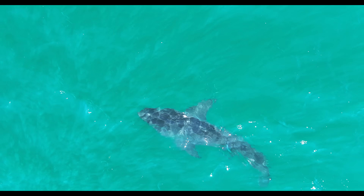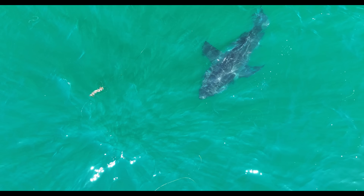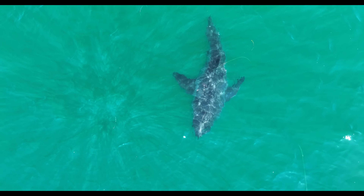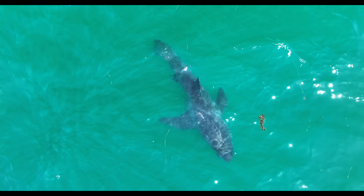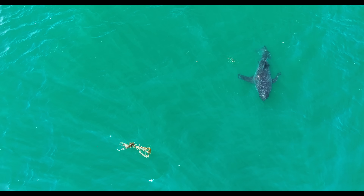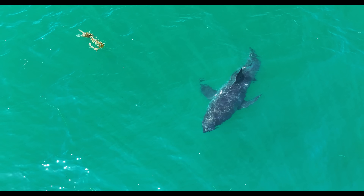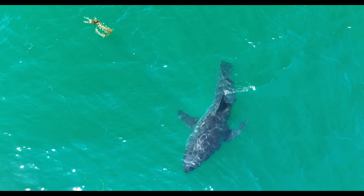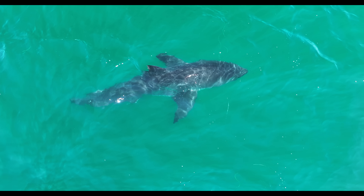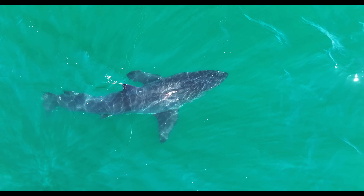From a distance, this white shark seemed normal. But as I watched it longer, I noticed an awkwardly bent pectoral fin. Look closer though — this shark is anything but normal. It's something I've never seen before. I'm talking about its tail, the caudal fin to be exact. It's not there. Half of it is completely gone. Combined with a bent pectoral fin, it's safe to say this shark has been through a lot. Watching it move, you can see its swimming is a little different from the others. The missing top lobe of the caudal fin changes how it propels itself through the water.